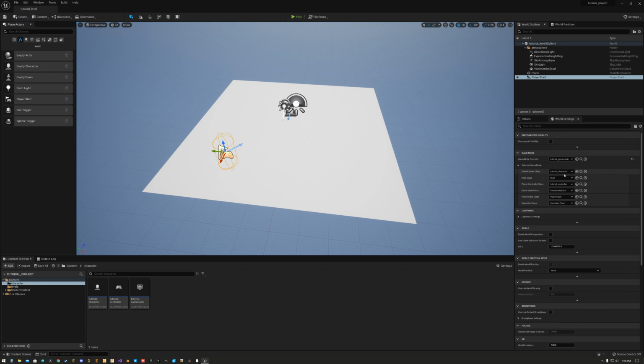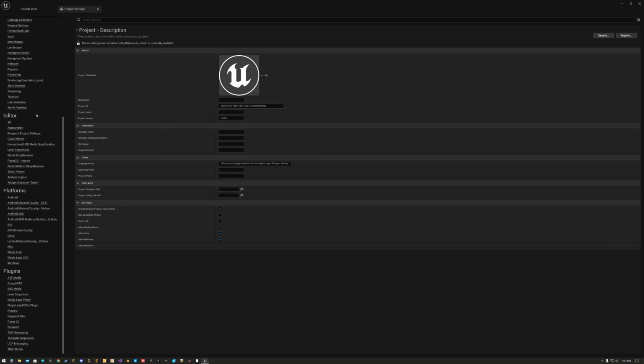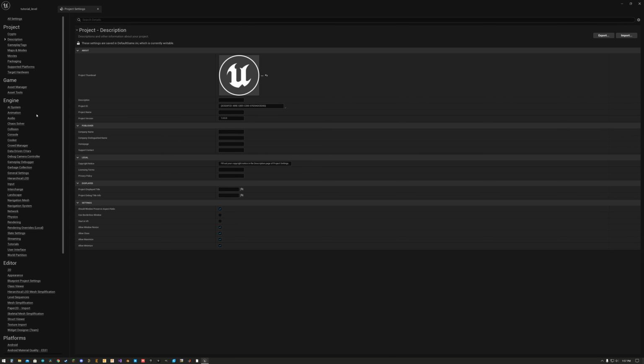The first step to do so is we need to assign keys, in particular keybinds for walking, how we can look around, and if we want to jump, crouch, sprint, and all that stuff. To do so, we're going to go into Project Settings. There's a few ways to go into Project Settings. The way I like to go into it is by clicking Edit, Project Settings, and it's going to create a new tab. Now we can edit a ton of stuff as part of the project itself. What we're interested in is under Engine, Input. So let's click on that.